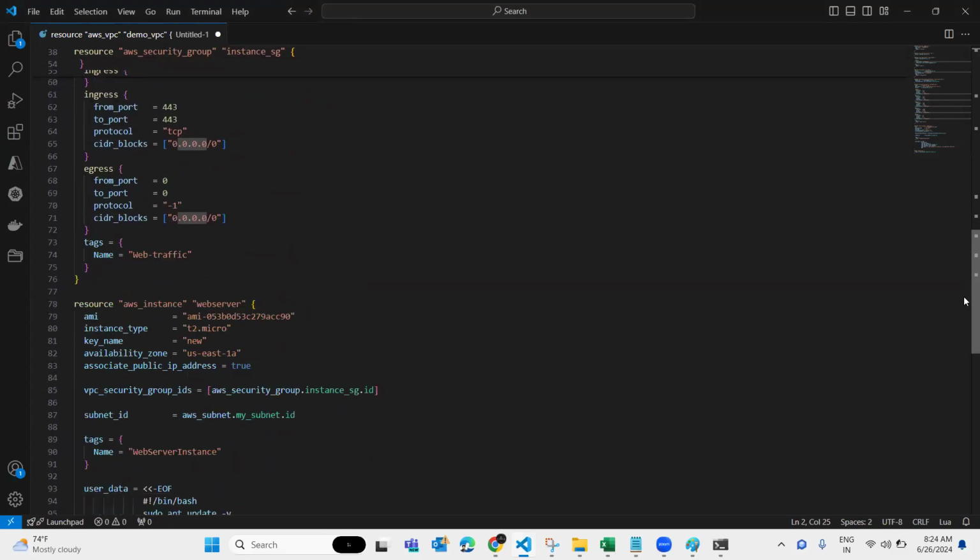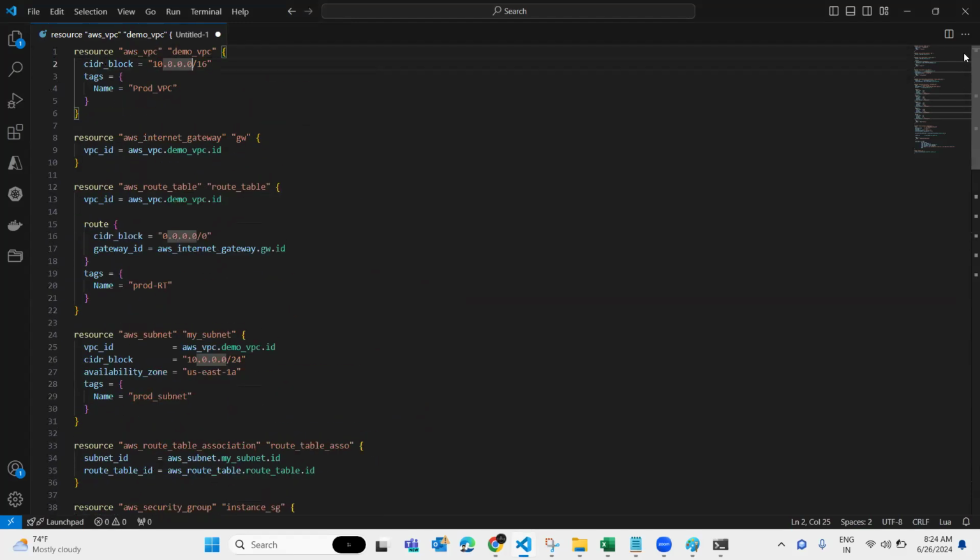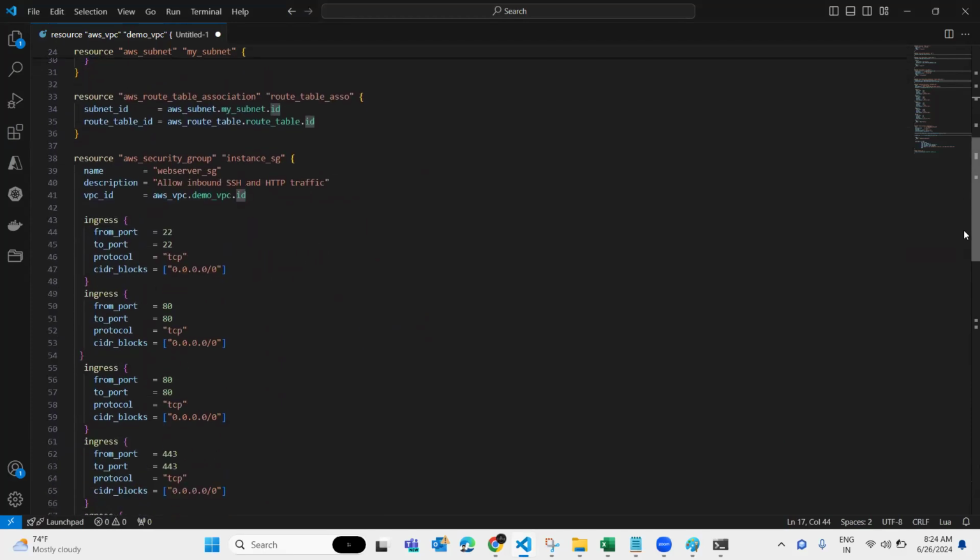And in another scenario, if we need to integrate some other services, then we need to include those blocks to fulfill the task. For example, in this case there is only one subnet. So consider there are 4 subnets, then we need to add 4 more blocks. So the code may be huge.